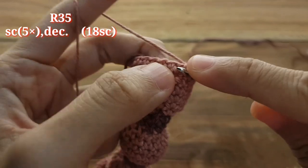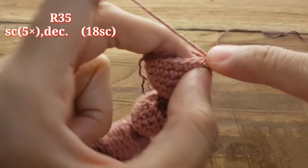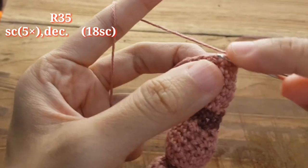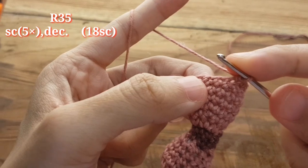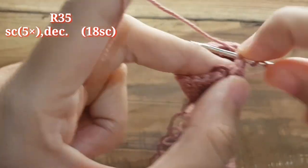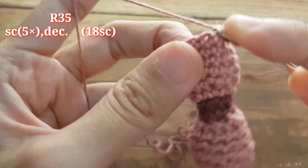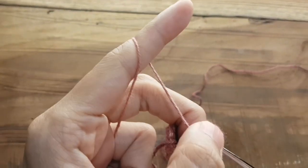Row 35, make single crochet 5 times, 1, 2, 3, 4, 5, and then make a decrease. One, two, three, four, five, decrease. Follow this pattern until the end, and we will have 18 single crochet in total. Change color.